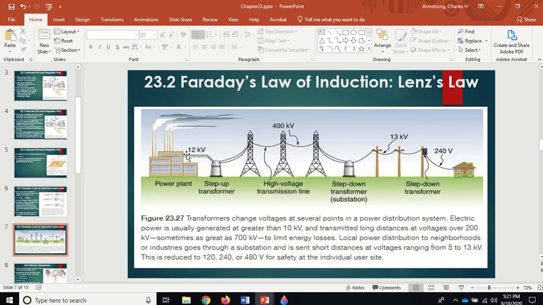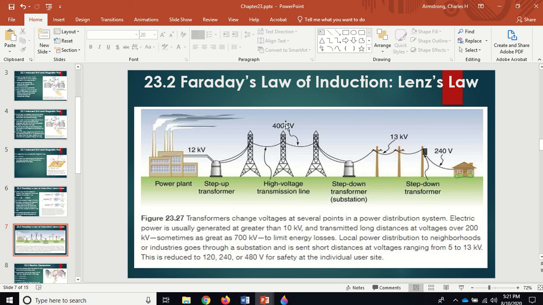All right, now the ideas here are transformers. Transformers make use of this. So at the power station, they put out 12 kilovolts, okay? So the power, we can assume the power is pretty close to the same. Power equals current times voltage. So you got 12 kilovolts, you got so much current. The problem is we want to reduce the current. How do we reduce the current? We up the voltage.